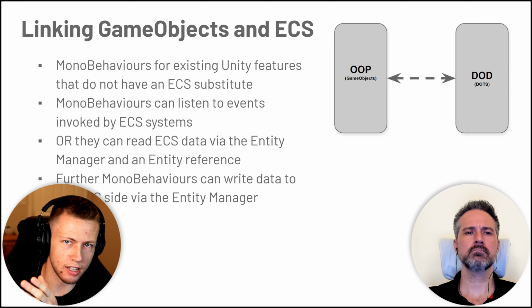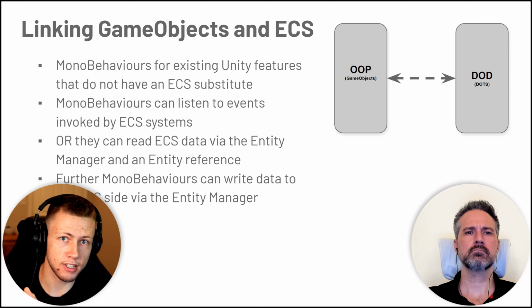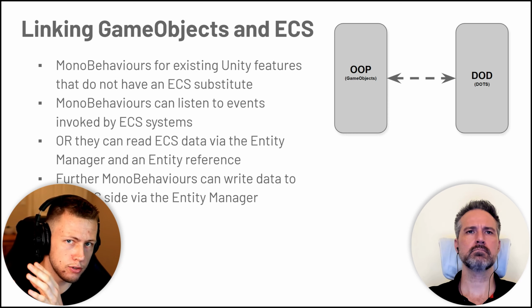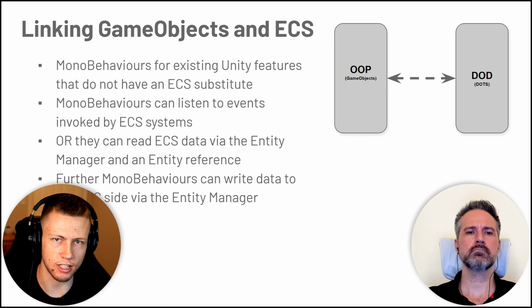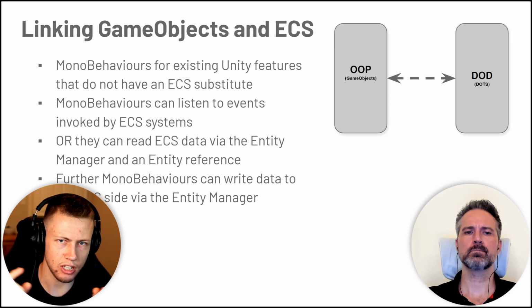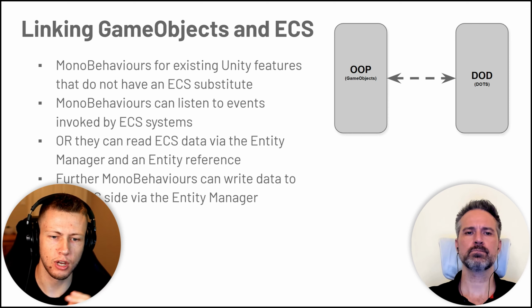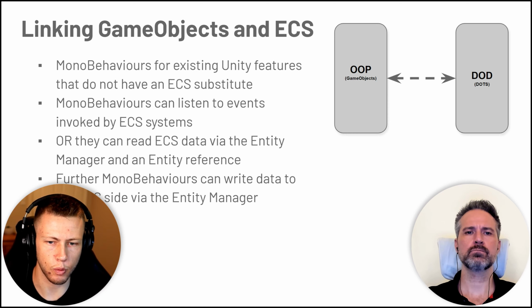I mentioned that DOTS has its own physics system. So those physics objects and colliders would not be able to collide with anything that uses a regular Unity game object physics rigid body or anything like that. So we have to think of these as separate worlds almost. And any time we're communicating data back and forth, we need to figure out how we want to do that.